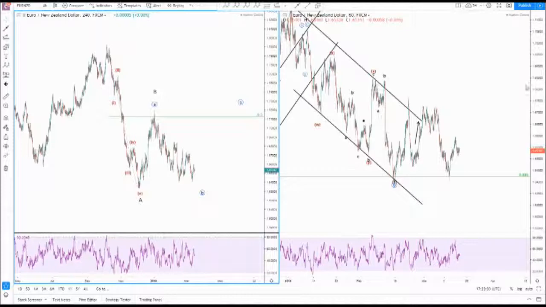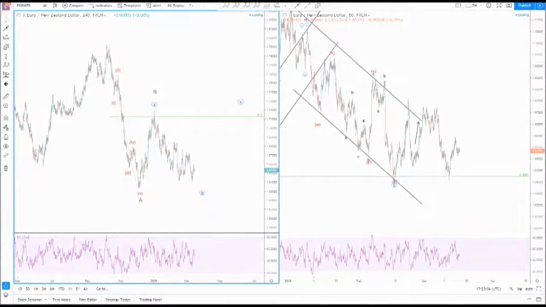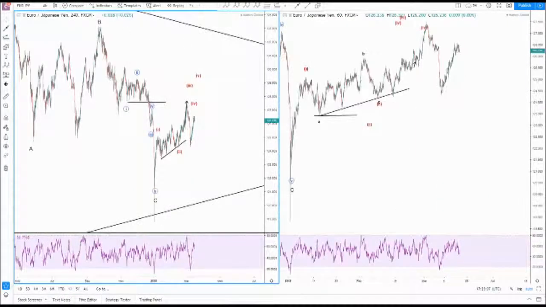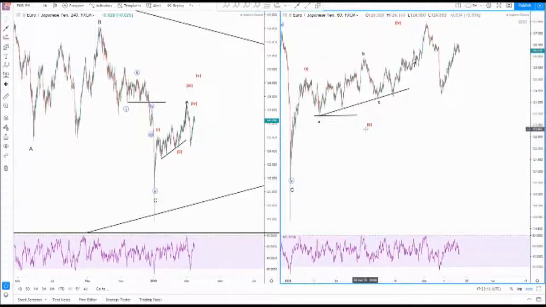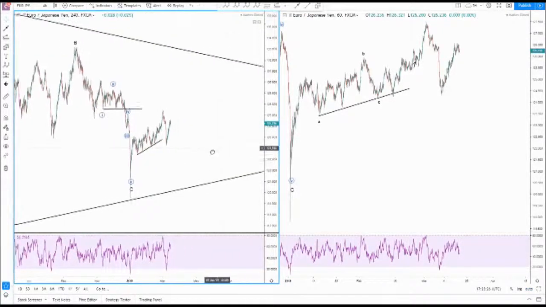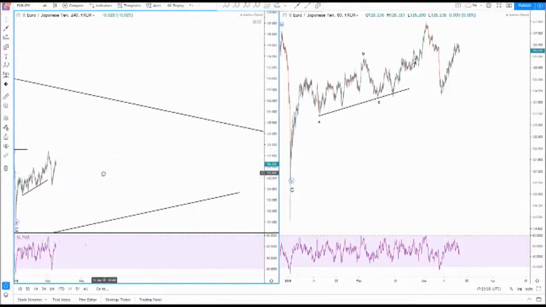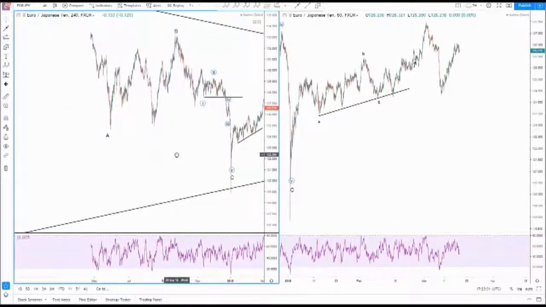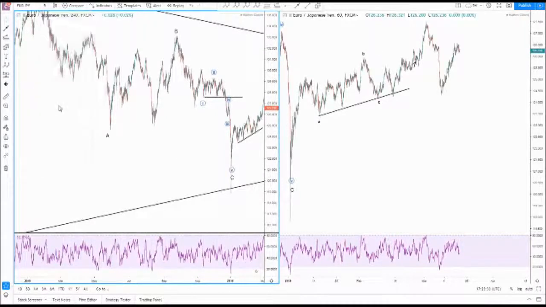Okay, so that's the euro crosses. We did cover the euro pound before. We'll do the euro yen. So let's get rid of this mess. So right now, if we take a look, we could be in a triangle. Is there another wave anywhere? Let's just go out to a daily quickly.